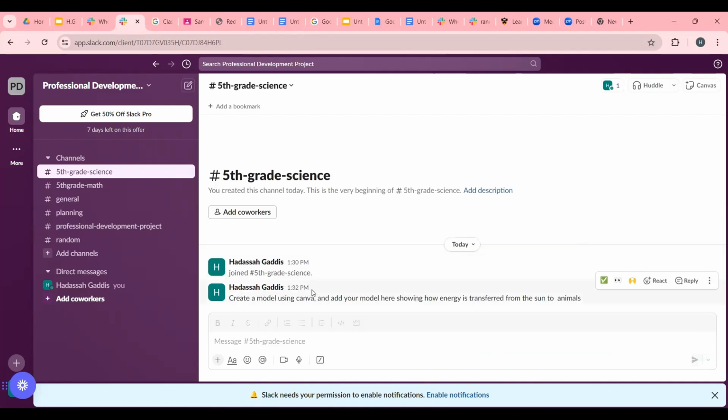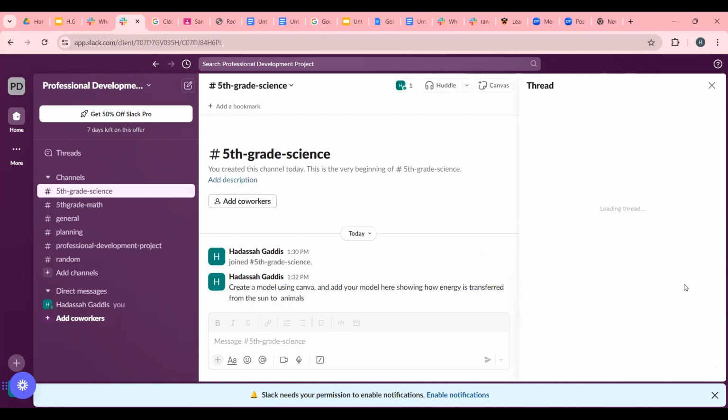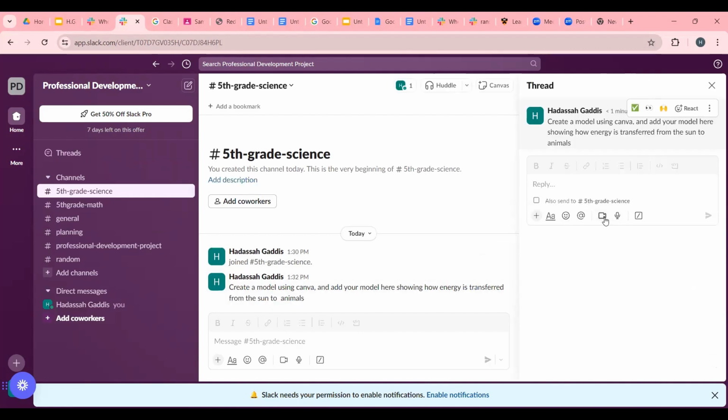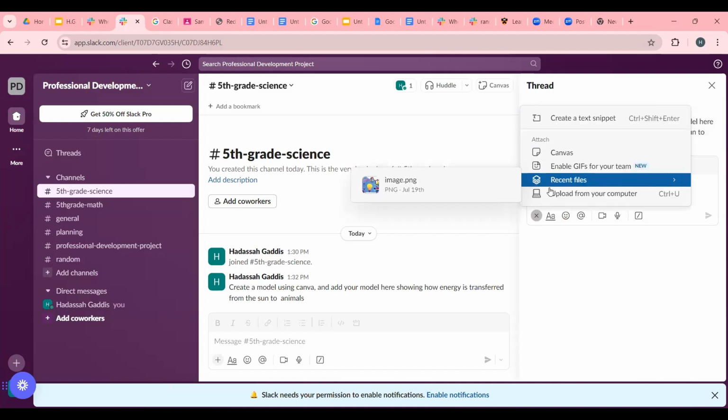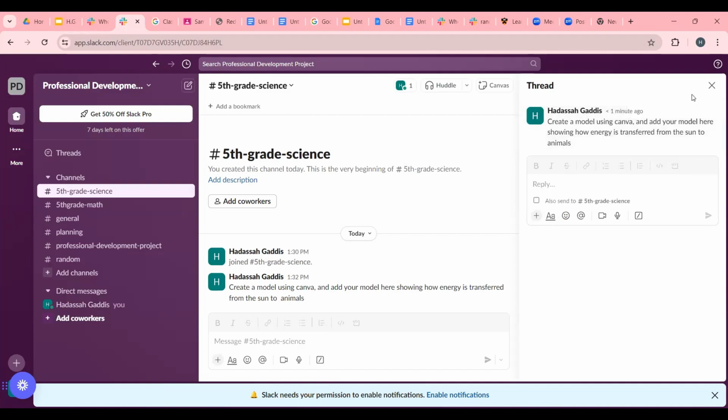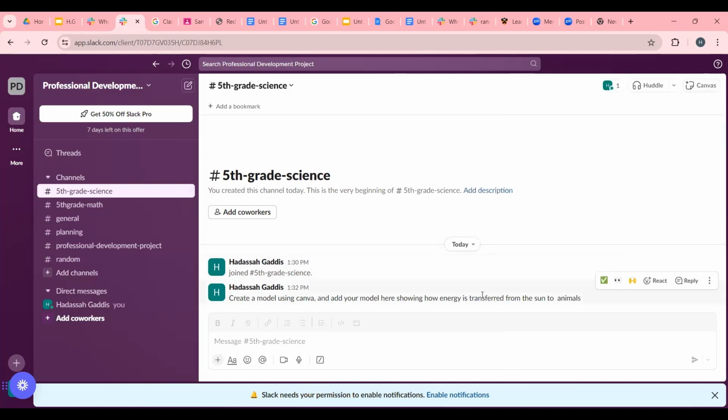And basically what they can do here, they can reply. As they are replying, you can have them add a video, or you can have them attach a file, and they can create a file from Canva and then add it there.